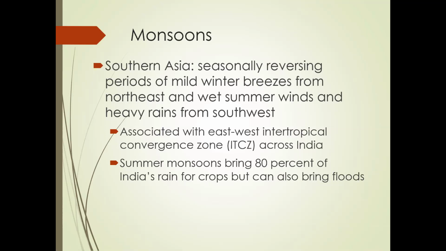It also has the greatest recorded single year rainfall of 1,042 inches between August of 1860 and July of 1861. And in July of 1861, they had the greatest 1 month total of 366 inches. That is the highest amount of rainfall ever recorded falling in 1 month. So a very wet place, that's all you can say about that. So farming depends on the arrival of this moisture, but it can also result in damaging floods.